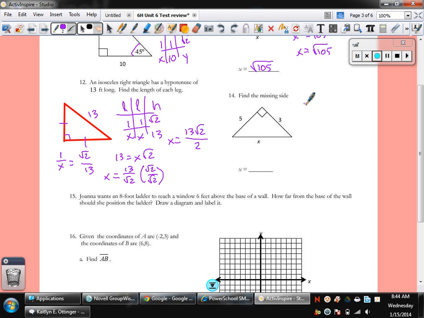Find the missing side here. Same thing. I have to make sure it's leg squared plus leg squared equals hypotenuse squared, and the hypotenuse is across from the 90. So, that's 9 plus 25 equals X squared. X squared equals 34, and X equals the square root of 34. Easy enough.